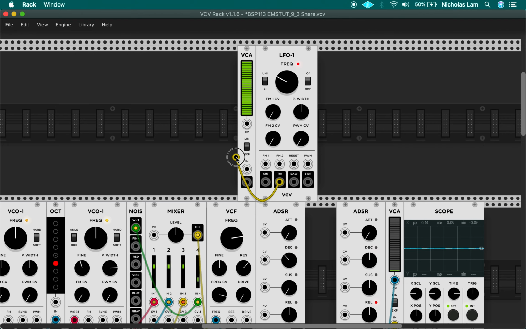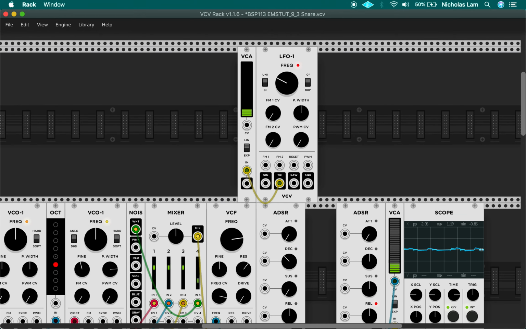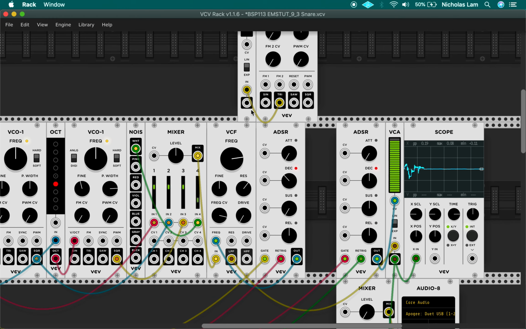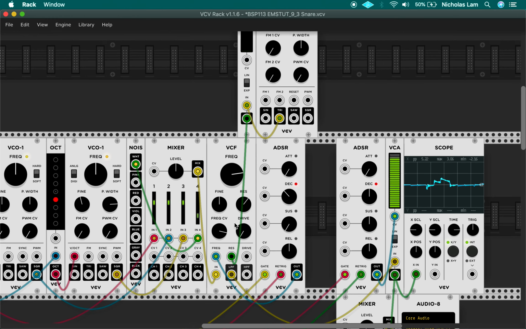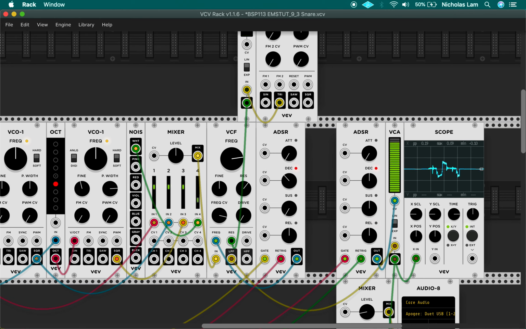So if we take the triangle output of the LFO, turn the VCA all the way down for the minute so it'll have no effect, plug that into our resonance, and then as we turn up this VCA, it'll be like turning up this frequency CV knob, and it'll increase the amount of effect that this LFO has on the resonance knob. So let's hear that.